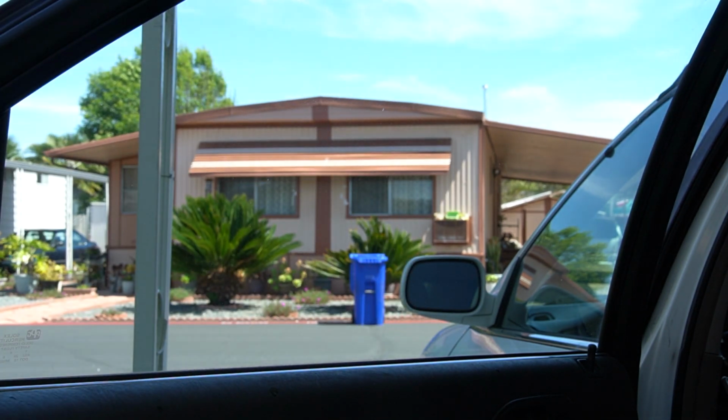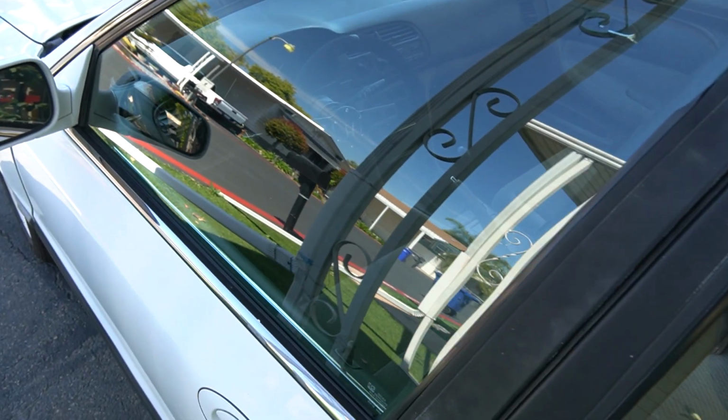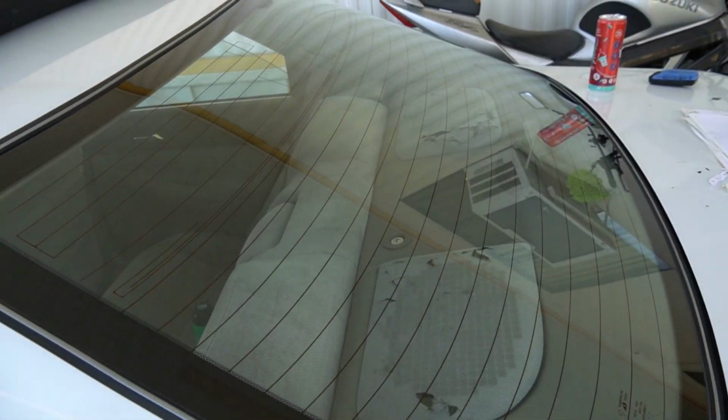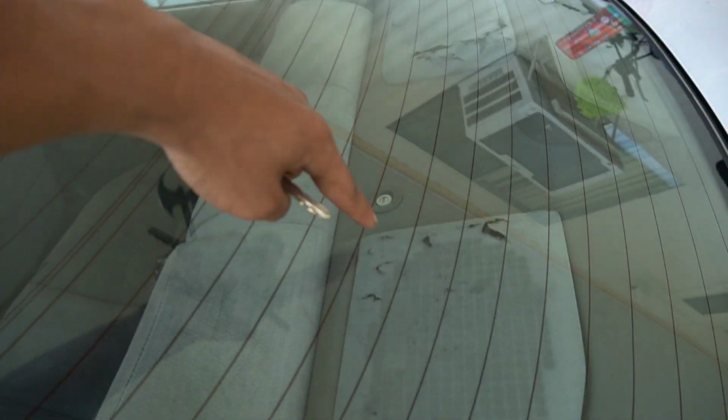Dude, honestly, for how quick that was and painless, this stuff works great. Is it better than Windex? I don't know. But hey, I'm not mad. It did the job and it did it quick. Look at all this crystal clear glass now. I even went ahead and did the windshield. And the rear. I still need to replace the speaker covers here. So you can see they're all messed up.